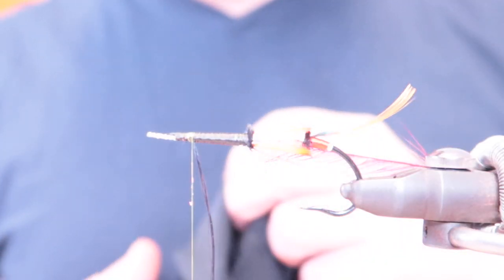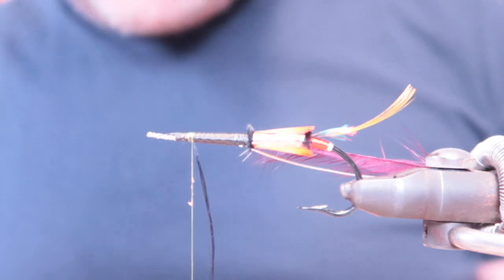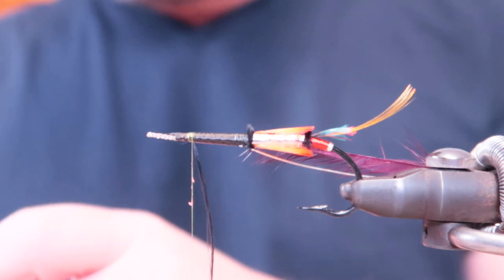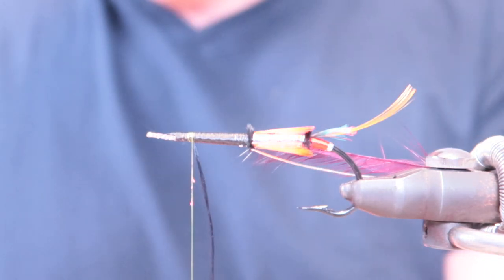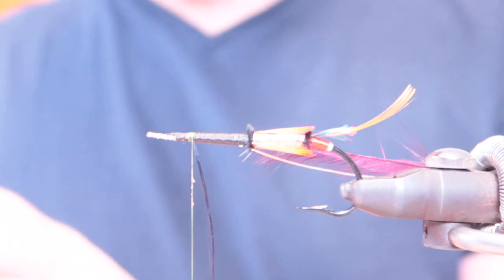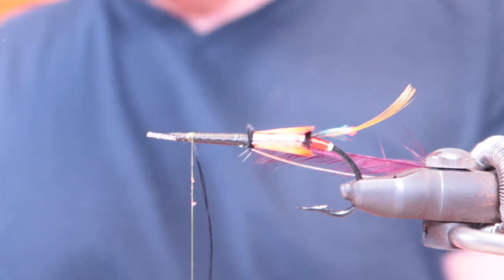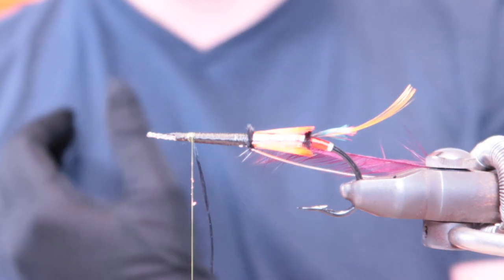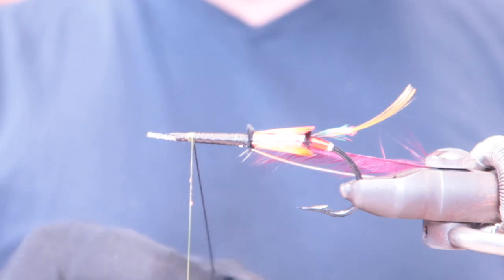So I tied in the claret hackle and also the oval tinsel, as you saw. I build up the body with some black silk. So now it's time to use, well, not silk, I used a thread actually. So now it's time for the black silk body.